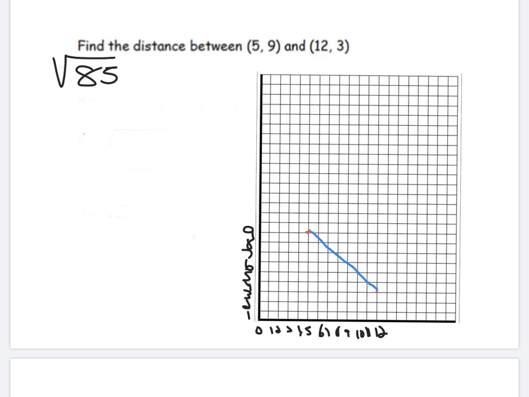So in order for me to use the Pythagorean theorem, I'd have to be able to take that segment and create a right triangle. So just like before when we found slope, my recommendation to you is to start from the top or the highest point and draw your line going straight down until you're far enough where you can go straight horizontally across and connect it to the other point. So we have to take a look at our triangle now and find the sides. So we have our right angle, which is right here. So those are my legs, and then we're missing side C, the hypotenuse.